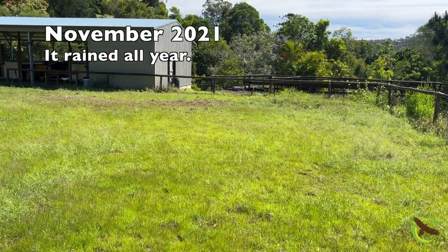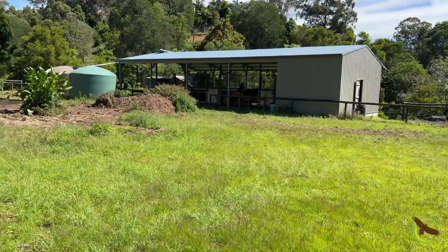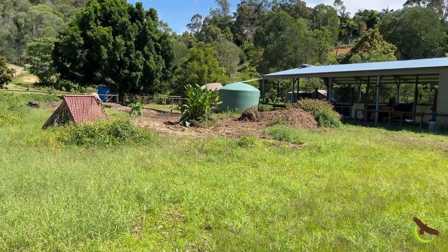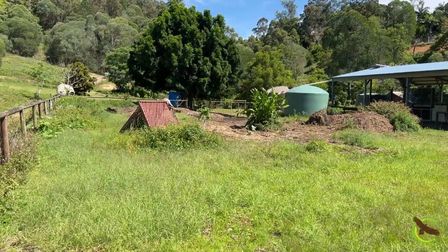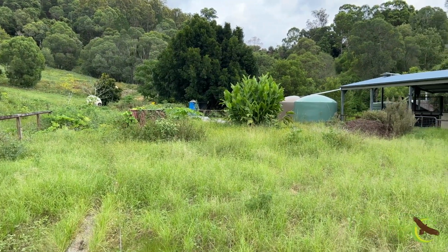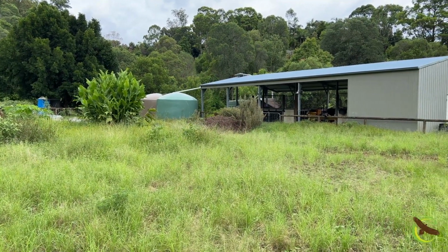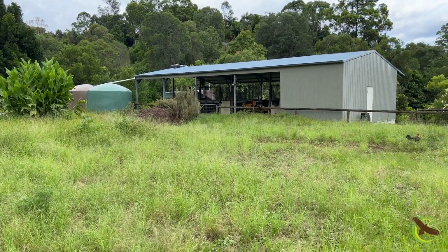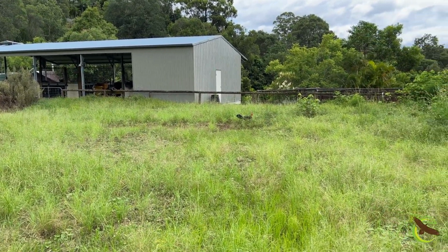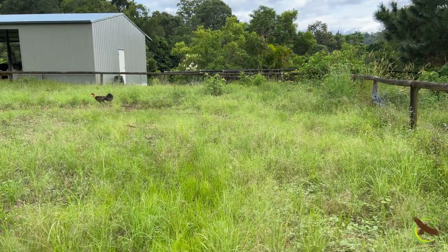So this was after a full year of rain, and you can see the native species of grasses, a diverse range of grasses, all sprouted up on their own. The big heap of imported soil is now a bush turkey nest. You can see I've got the water tanks there, and a few months later it's really got very overgrown and really needs to be mowed, but I haven't been able to get the tractor down because it's been too wet. And there's my Mr. Bush Turkey there, digging and moving whatever he can to make his nest as grand as he wants it to. Brilliant mini water cycle happening with all this photosynthesizing grass. Lots of insects as well, ground cover.